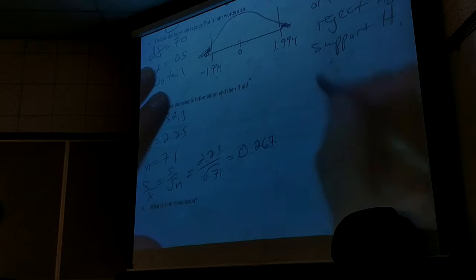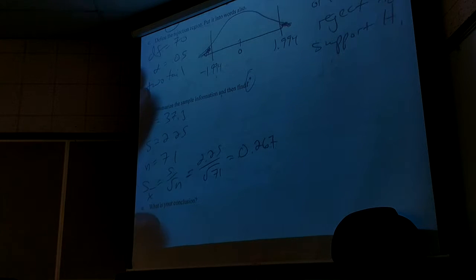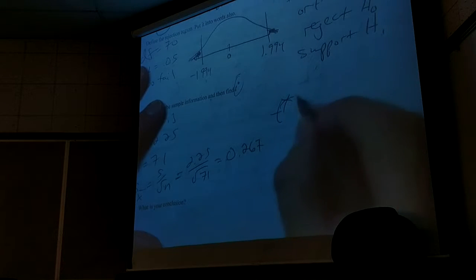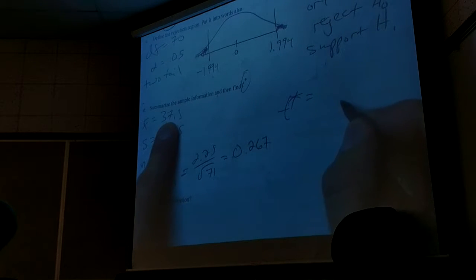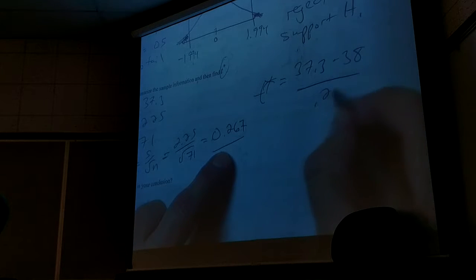And then I will very often just say Z star all the time. The formula is the same. Both Z and T are all about how many standard deviations away I am. So what's the formula for T star? It's going to be my data minus what we accept to be the middle, divided by the standard deviation.